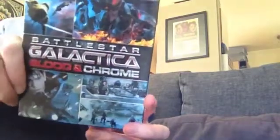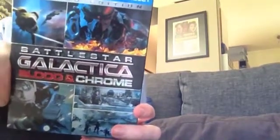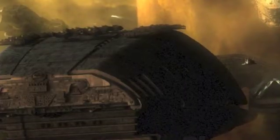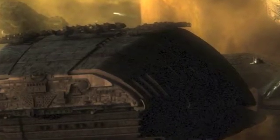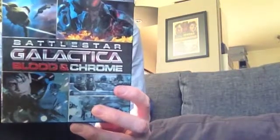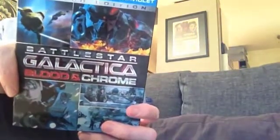Now this is a weird choice of a story to go for the pilot. I don't know where they were going to go with this as an ongoing story. It's basically, he gets to the Galactica, which is the name of the show, Battlestar Galactica: Blood and Chrome. He gets sent on a mission away from the Galactica fairly early on, and you never see the Galactica again.